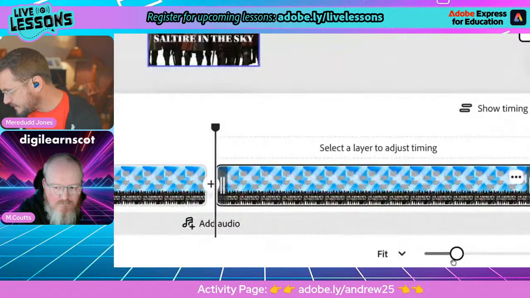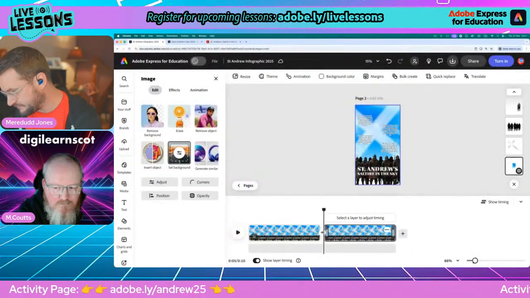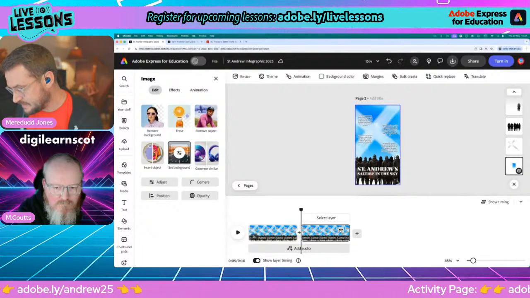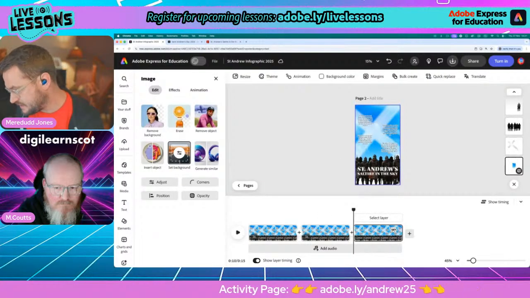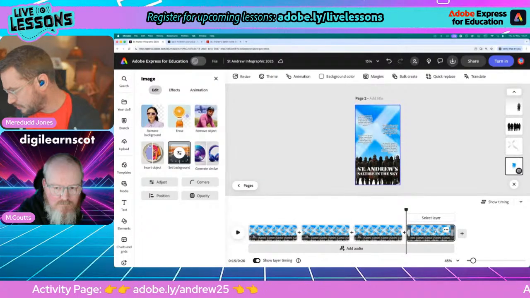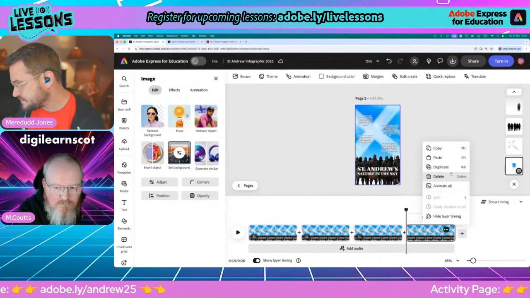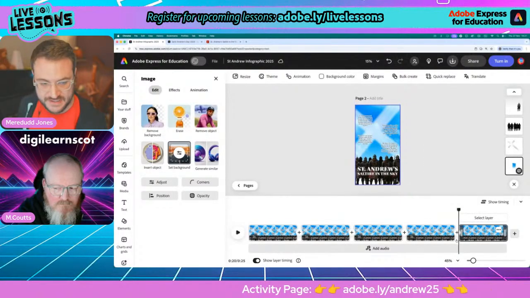Now you can zoom out as well using this zoom toggle because I'm going to run out of space with 5 of these. So I'm going to make it a bit smaller. And then 3 dots, duplicate. So I've got 1, 2, 3. And now 3 dots, duplicate. I've got 1, 2, 3, 4. 3 dots, duplicate. So now I've got 1, 2, 3, 4, 5 of these scenes.